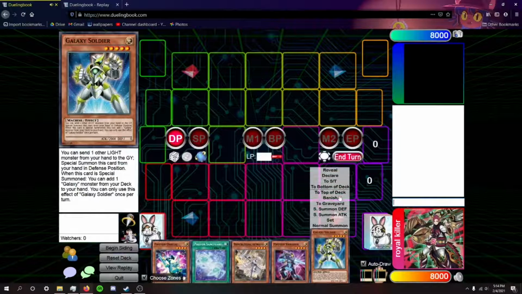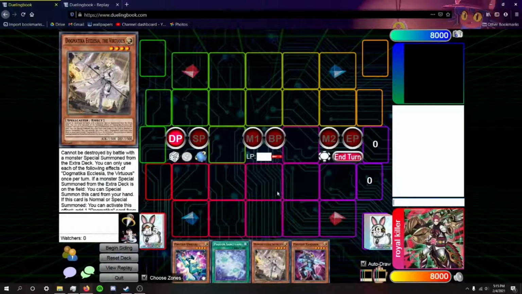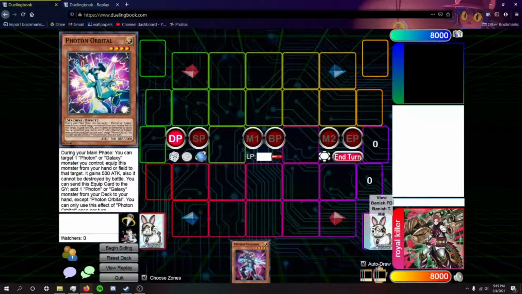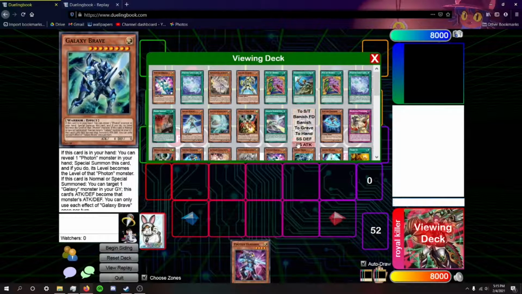I did not mean to have this. Top of deck. I'm also not the best at maneuvering dueling books. If anyone wants to tell me an easier way to do this type of stuff, that'd be very nice.